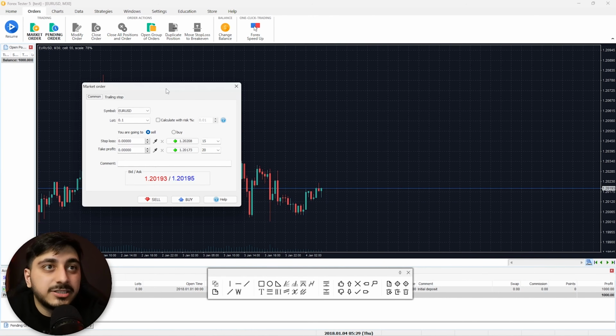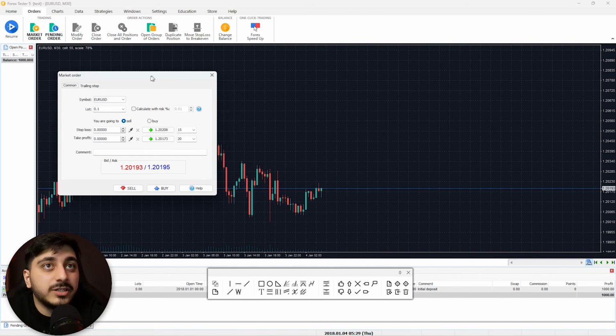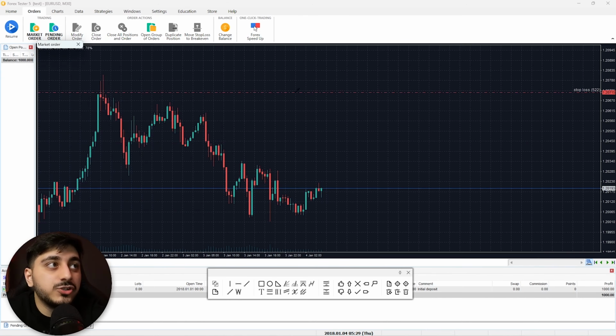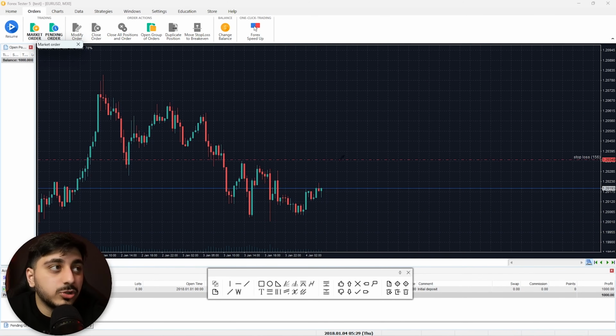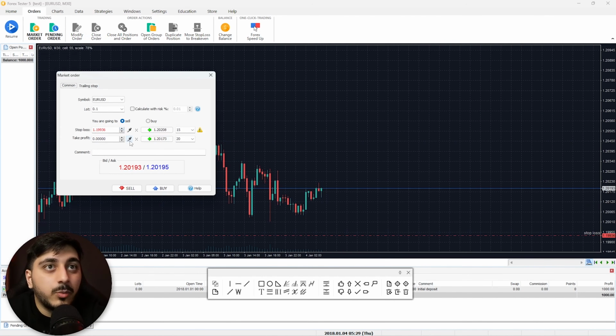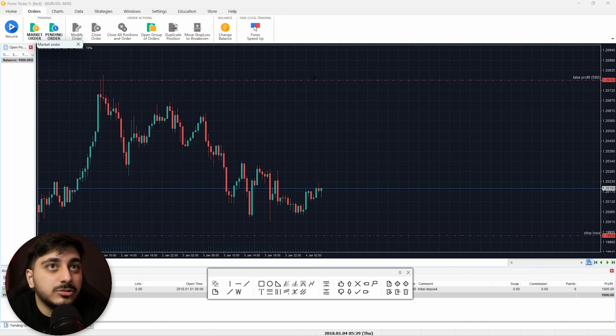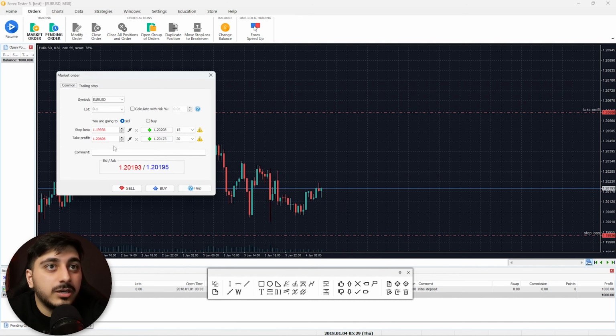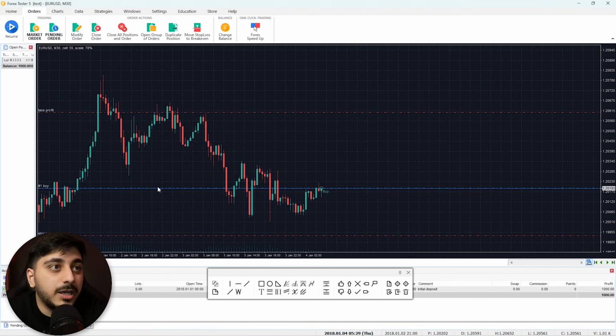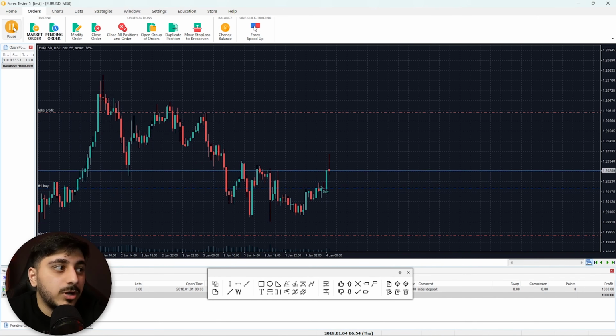So when it comes to backtesting, another good thing about Forex Tester 5 is you get to add your position in using visual lines, I guess. This is something that is in Software FX as well. As you can see, this is a stop loss line. I can put it here, and if I want to put my TP at, let's say, this high over here, then all I've got to do next is press buy, and then price will buy.